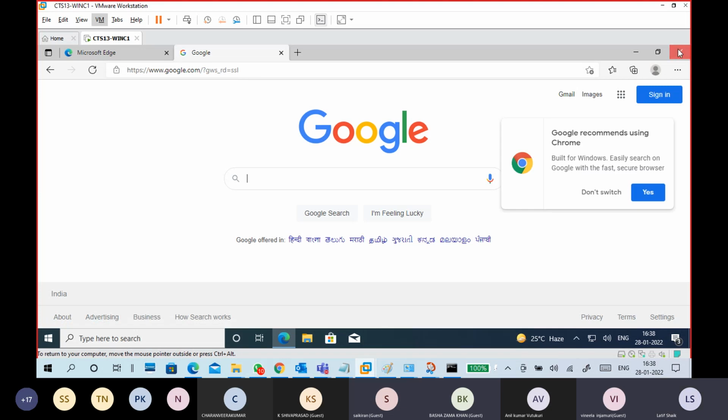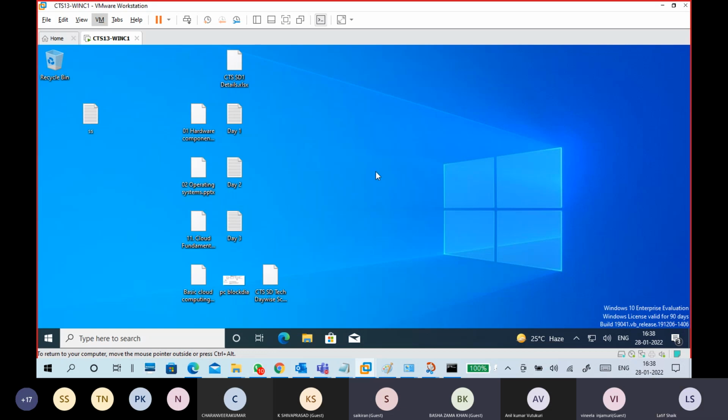So like this, the internet is working in my virtual machine by selecting Vmnet1. But I don't prefer, in our practicals, connecting to Vmnet0. Why?